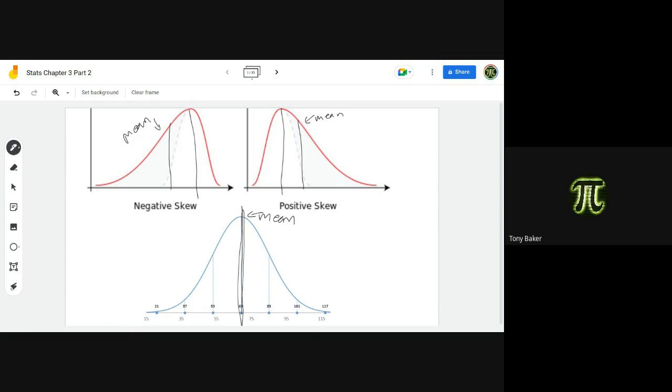What about where the data is? Where's the majority of it? That's something you might want to know. Does it change based on the way the graphs are? Where the majority of the information is? Yes. Yeah, the skewed graphs, the majority is skewed, right? Opposite of the way that it actually says it's skewed. And the one on the bottom, the majority of the data is right in the middle. Another thing you might want to know is where you are on the graph.